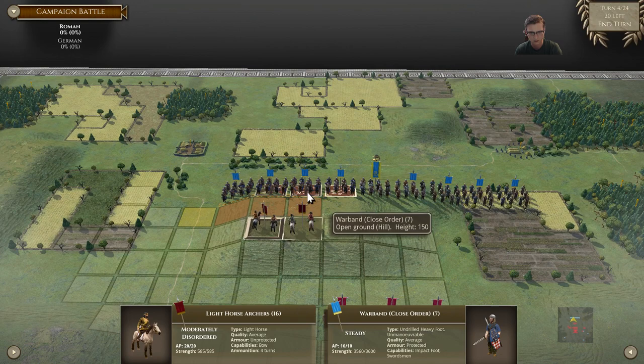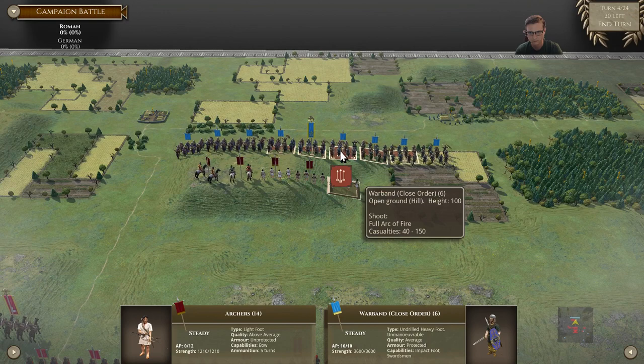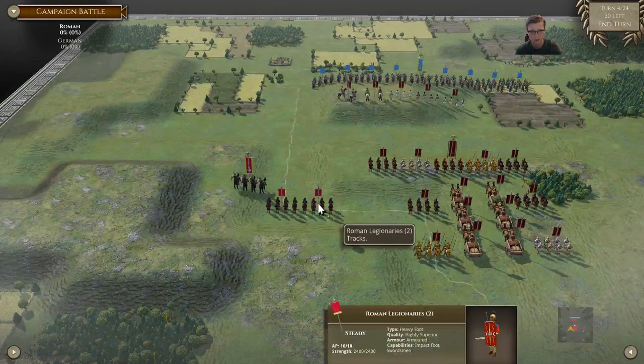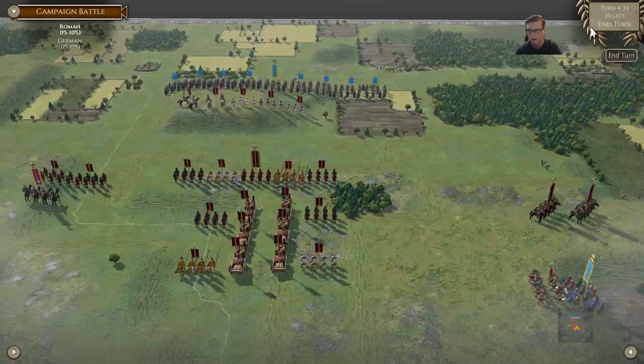Focus our fire. Plus 120, nice. Durio, keep moving forward. I mean, the plan is literally just to smash into these guys. And maybe I can get a flank going with this unit, or this subdivision, or whatever you want to call it. You're gonna hold still, Memmius. You guys all moved. You're in combat. I moved you. End of the turn.